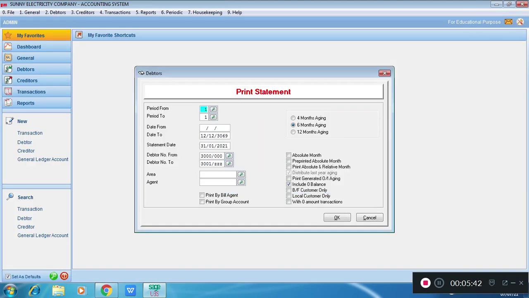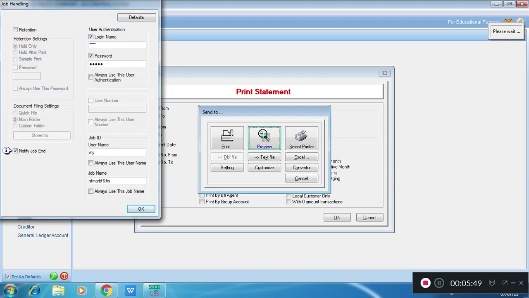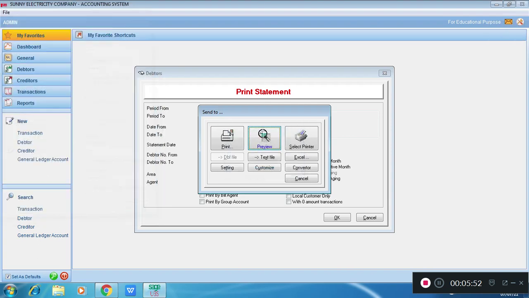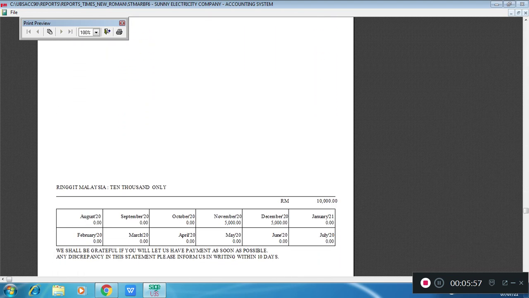We can tick show absolute month. If we take absolute month, then when we print out the statement to Ali, it will show that last year December 2000 the company took goods from us. Then last month November they took goods from us. Then for the current month January, we have not yet processed any transaction, so the balance is 0. So the 10,000 is last year's balance.